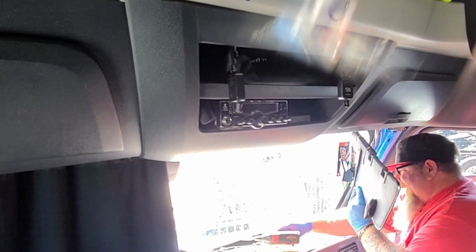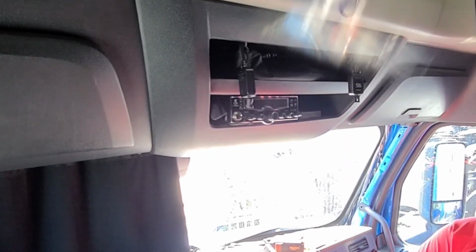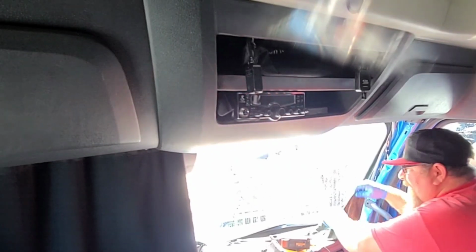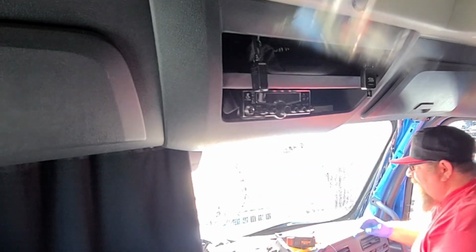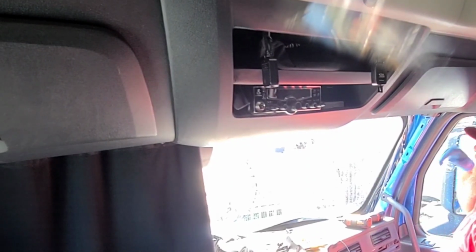I need to move her towel. I keep wanting to set things on it. She'll kill me if she comes back and sees I set things on it.